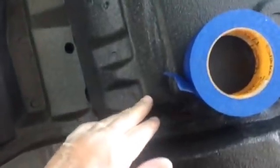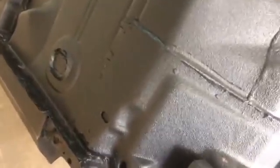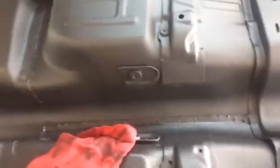Everything else is sealed up real good that I can find on this side, driver's side. So we'll flip it over. We'll start on the other side. We'll do it the same way. But I'm just hoping that this will just make it watertight pretty good, you know. I mean, it'll probably find a way to get in somewhere, but that's all right. We're going to do the best we can with what we got and what limited knowledge of this I've got. So that's what it's looking like so far. Just coming along trying to seal up the bottom of this car as best we can. We'll flip it over and get started on the other side, and we'll finish it up. We'll bring you back. All right, tubers. The Camaro is pretty well sealed up underneath.